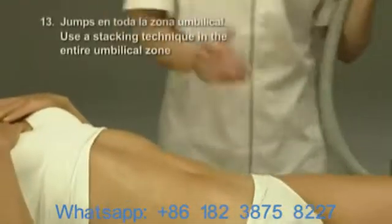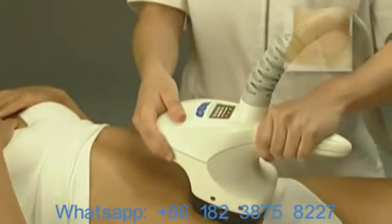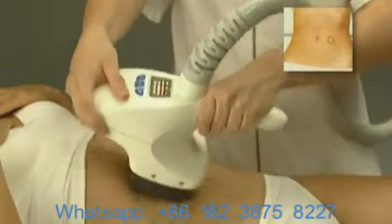Use a stacking technique in the entire umbilical zone. Do not apply more than 5 consecutive stackings in the same zone, as the heat may cause discomfort.